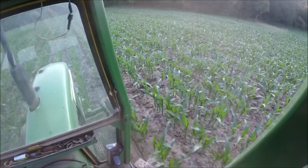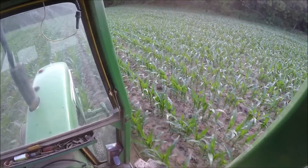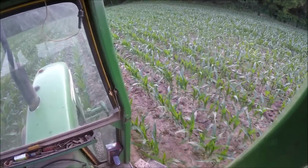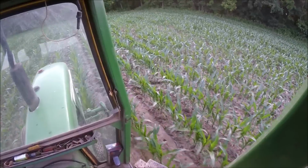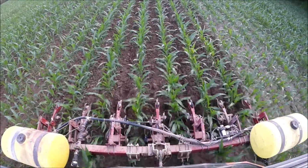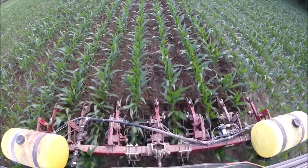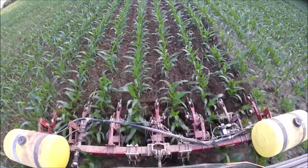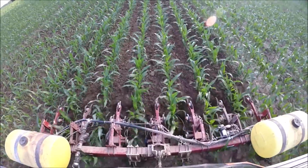Now, what I'm going to be doing on the rest of this that's not getting side dressed with the cultivator, this field, as you can see, has some straight, nice, long back and forth passes. The plan is, for the 50 acres or so that are here, I'm going to have Andrew come through with the Y drops and the self-propelled machine, right about silk, I think is what we decided. And we're going to go through, side dress. It really depends on what the plants really need at that point, but Andrew did a bunch of Adapt-N tests on some ground here locally and in some of our ground too, and is calling for another 80 pounds of nitrogen to hit our yield goals.